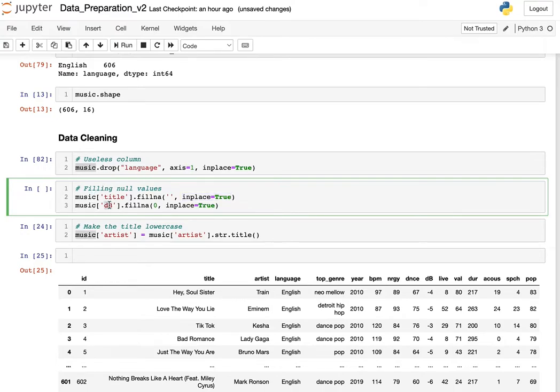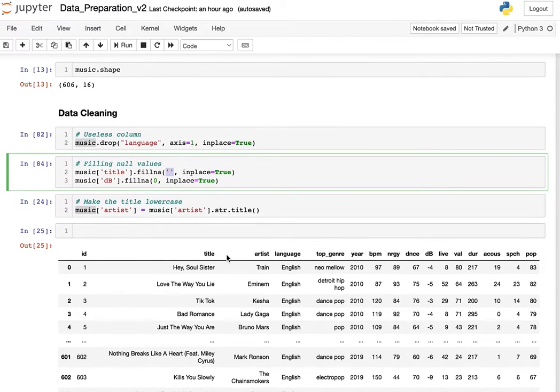The same for DB. For example, for the DB column, we want to see if there are some nulls, just add 0. Actually, title is a kind of string, that's why we don't put 0 there, because that's a string. But here DB is an integer, that's why the null value will be replaced by 0, right? So again, I run it, and if I have empty values or null values in title, we just simply put an empty string there, right?